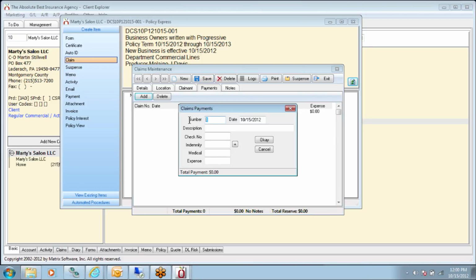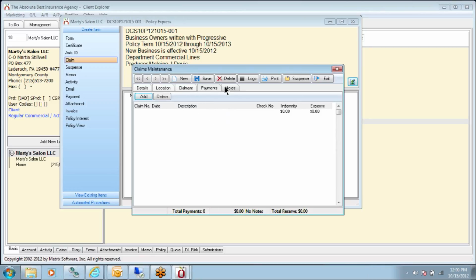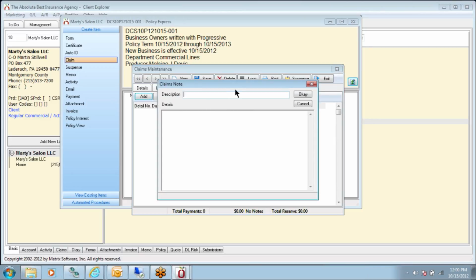This is the number 1 payment when we received it. Here's the description. It might be a partial payment, or it might be a partial payment based on replacement cost, and the check number and so forth. So you can track a lot of those things here. And then here are the notes. So the notes are very helpful.